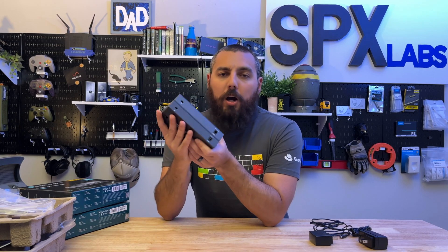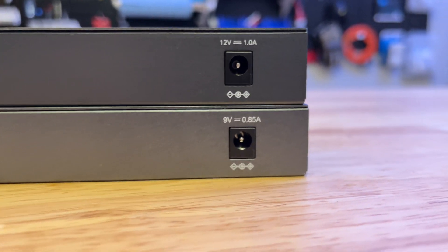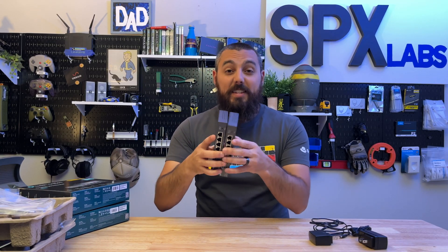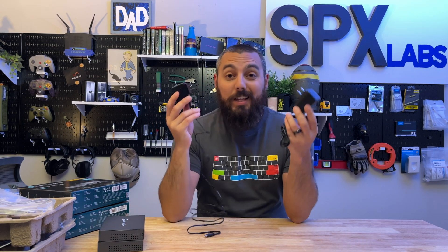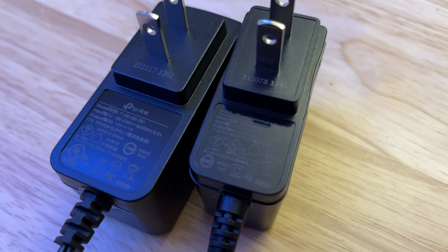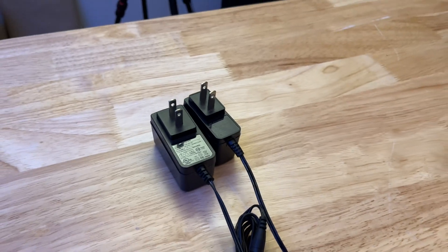Also on the rear, while they do look identical, one thing that has changed is actually the power — which a lot of people probably wouldn't think anything of. Version 1 uses 9 volts and 0.85 amps, while version 2 uses 12 volts and 1 amp. That's the biggest physical change between both of these devices. The power bricks have slightly changed as well — the version 2 is now slightly bigger, presumably to help supply those 12 volts and 1 amp, while the version 1 is slightly smaller. They are labeled pretty much identically, with the model number and outputs being the biggest differences.